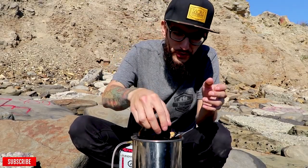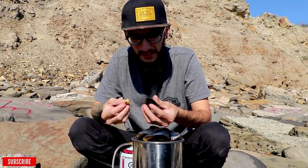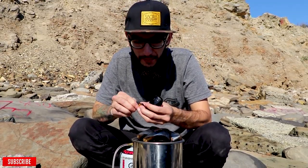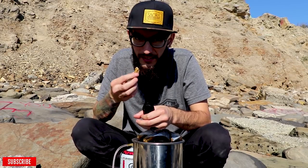Alright guys, the moment of truth. I'm gonna test these things out. And unfortunately, I think they're pretty small. I mean, compared to the shell, you can definitely see the difference. I think I messed up on my end. I think I let them steam for too long, but let's see if they still taste good. Let's test them out.